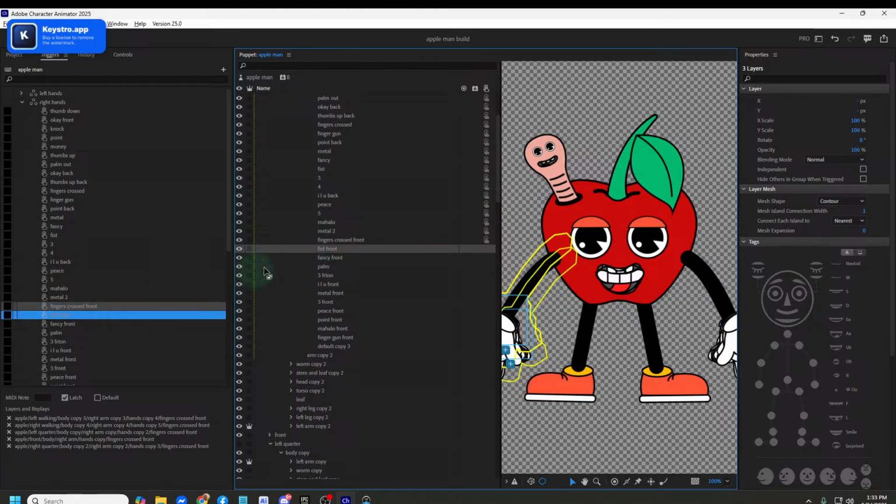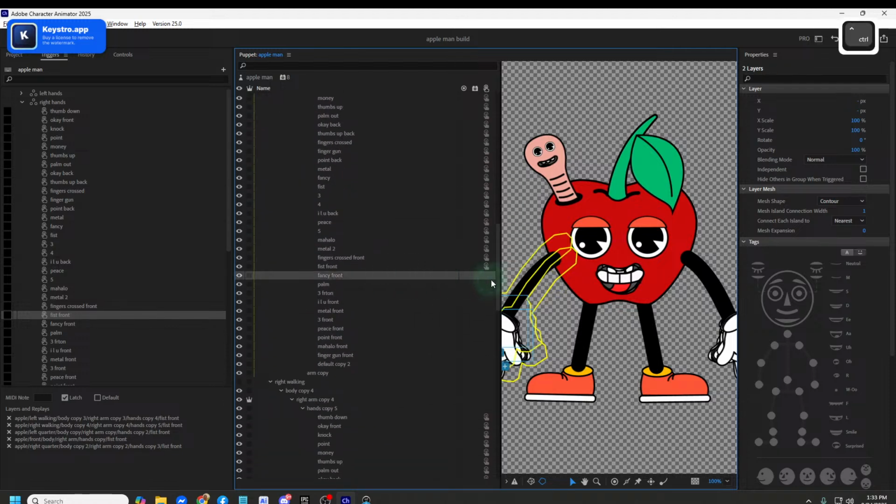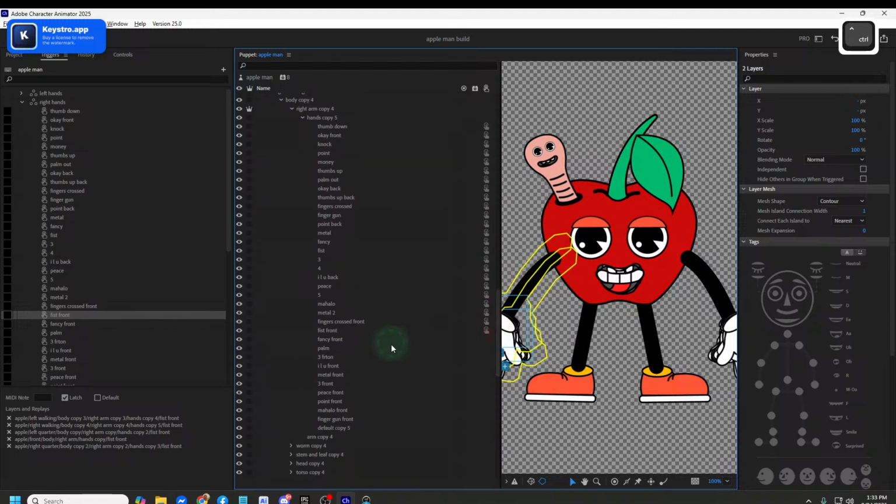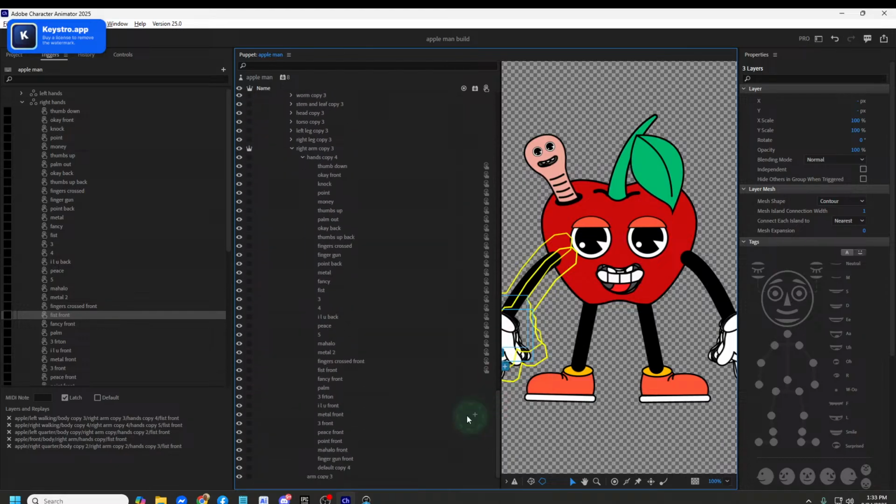I was glad I recovered a lot of the puppet file that I lost yesterday. I wasn't paying attention, and I accidentally renamed a layer that broke all my rigging.